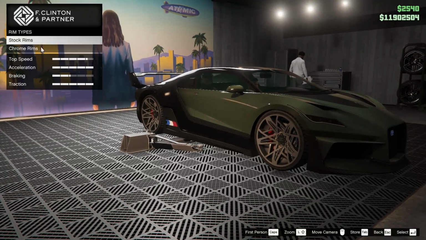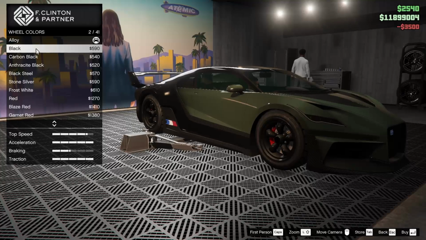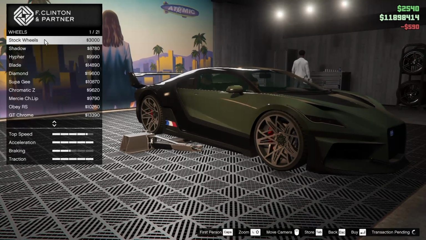So what I'm going to go to is the muscle rims and go for the classic 5. These are like the cheapest rims in the game. I'm going to buy those. I'm going to paint them. What color do we want to make these? Let's go black. We'll go black for those. Then what we do is change back to the stock rims.